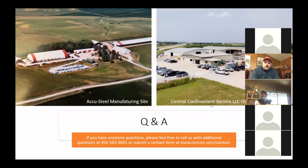Sure. Our very first cattle building was built up by West Bend, Iowa, and that's exactly what the producer brought to me. He had an existing concrete feed apron with an existing bunk line, and he wanted to know if we could come up with a way to put a building on that site. And that site was less than level. And that's kind of where we came up with the I-beam, solving problems that the customers have. We do that all the time. That's really how we cut our teeth in this industry, was covering up existing facilities.